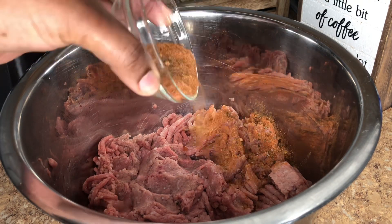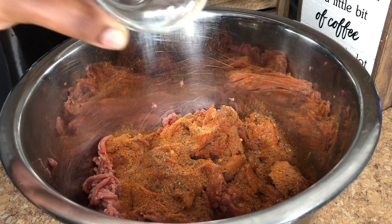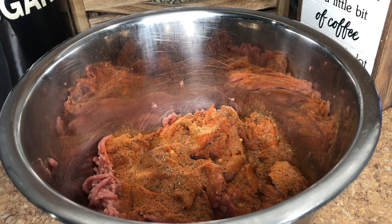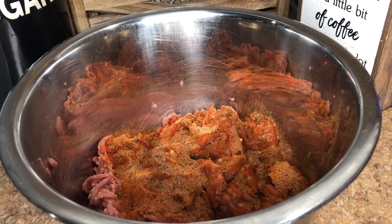Of course you know that's my favorite seasoning. Two teaspoons of Italian seasoning, two teaspoons of crushed white pepper flakes, and a teaspoon of salt. Mix that all in to make sure the seasonings are well combined and then we're going to dump that in to our meat and mix really well.